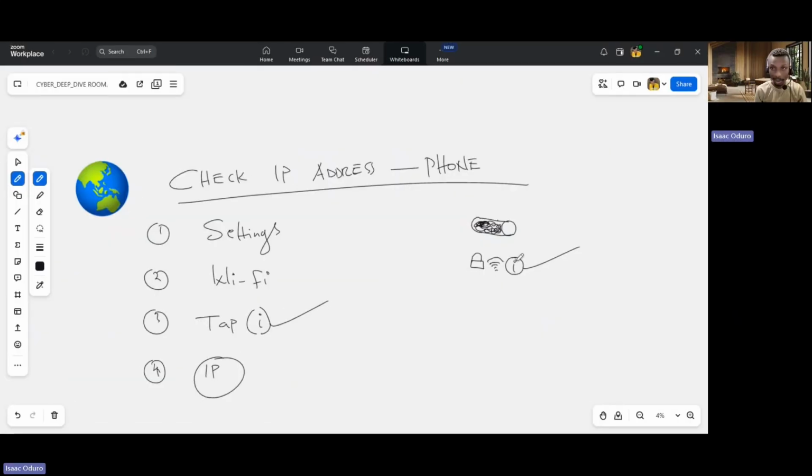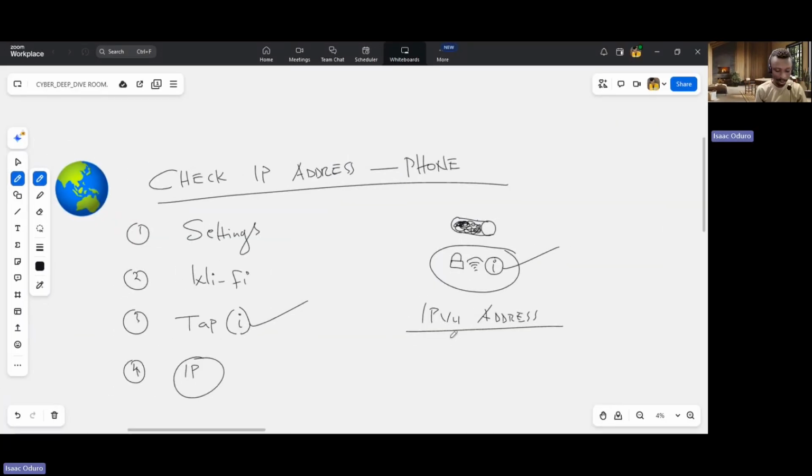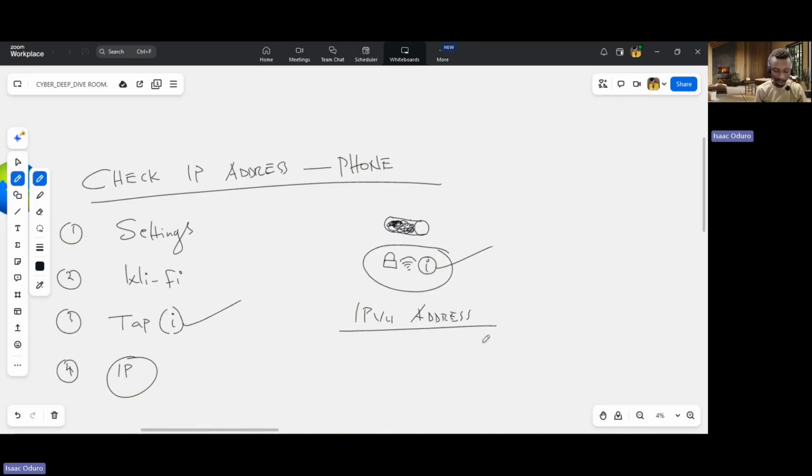When you click on the I button, it will take you to the place where you can discover your IP address. Scroll down to where IPv4 address is written. Just at the right-hand side of IPv4 you see automatic.